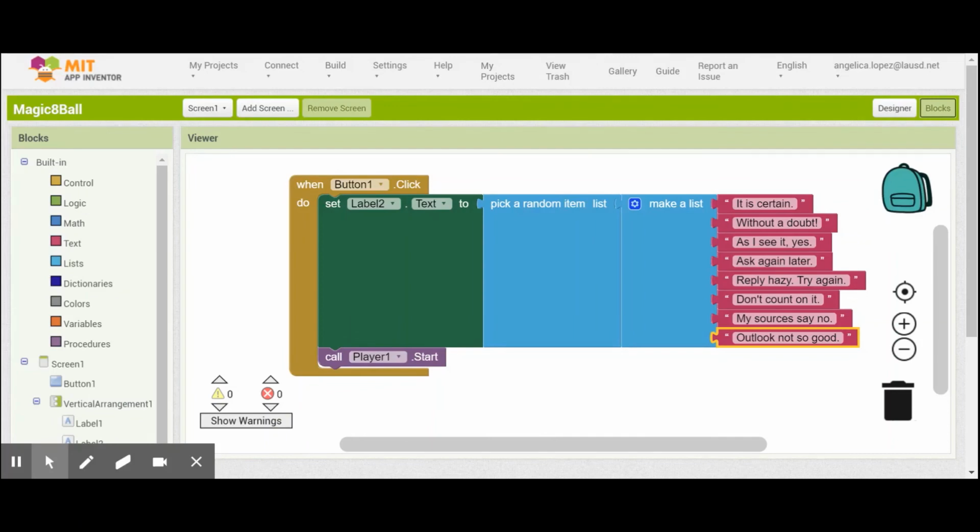The change here is a simple one. Swap out When Button 1 click with When accelerometer sensor shaking, and you're done.